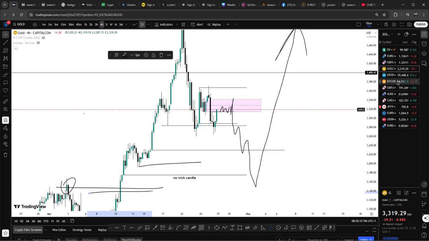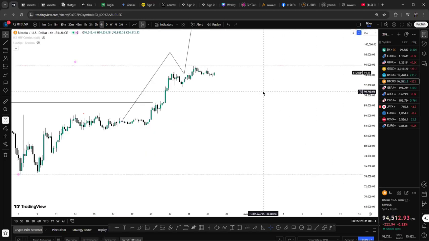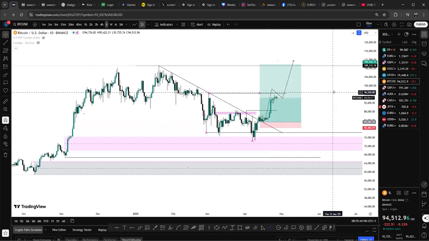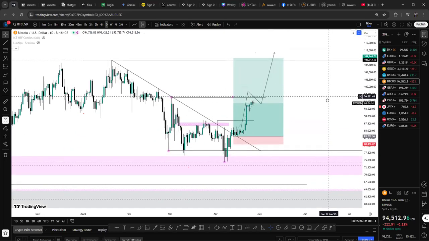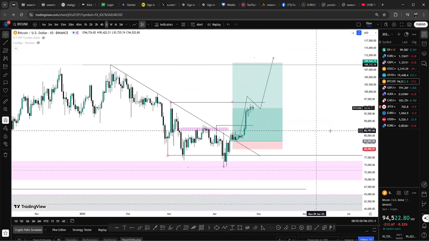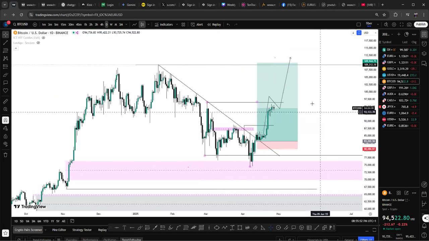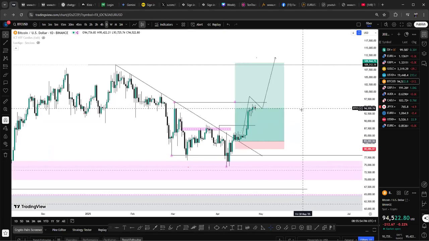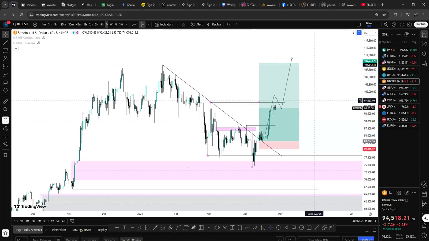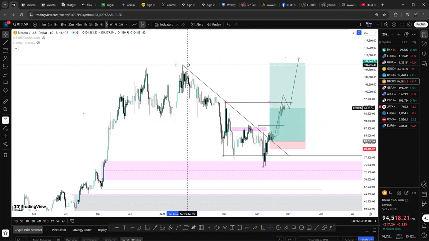Let's look at Bitcoin. Bitcoin is currently trading at 94,000, and I think we are moving higher. The setup that we spotted last time is still going up. We closed above this high, which we aligned, and are still bullish. Nothing much for now. I want to see how price closes above this candle, this high. Maybe we'll then retest it and continue higher. I think we're going back up to this all-time high for now.